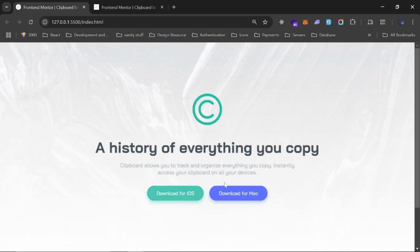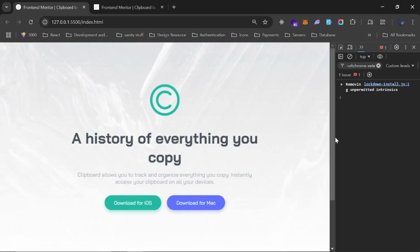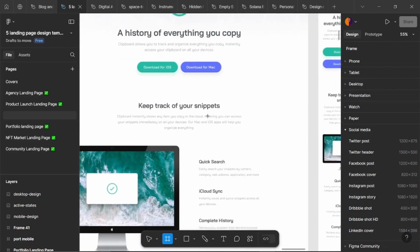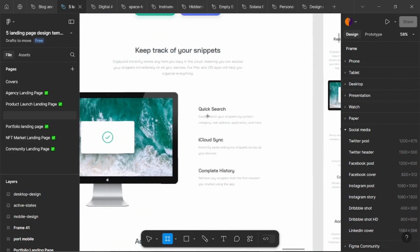So now if we hover over it, you can see it's coming in nice. All right, cool. So that's for the hero section. So the next section we'll be creating is this feature section, or whatever you want to call it. I call it feature section.